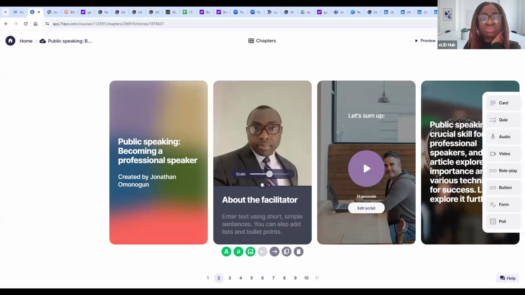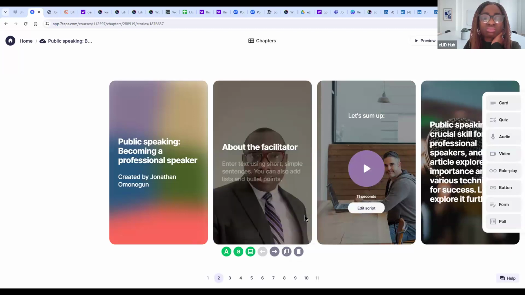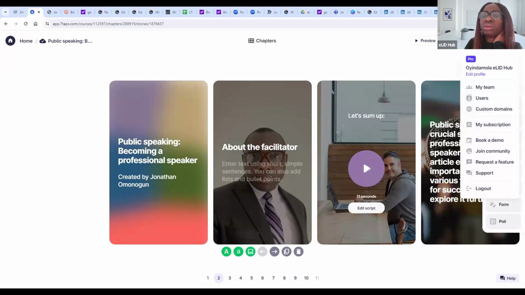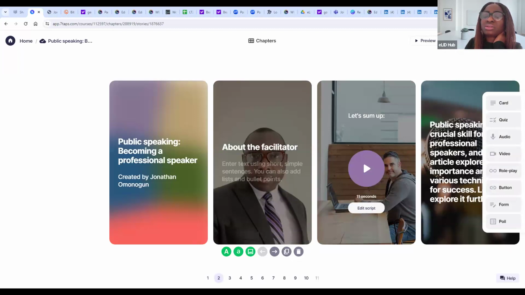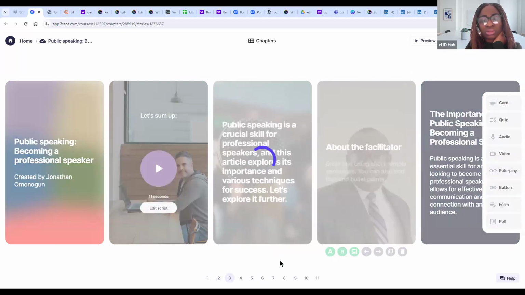And if you wanted to, like I showed earlier, the page can actually be full screen and then the text will be on it. These are things that you can play around with. If you check this place, there are other options, like duplicating the course or translating the course. Here, you can work with people, your team, users. The users will be people that are subscribing to your course. Okay, let's keep moving. Oh, sorry, I made a mistake.